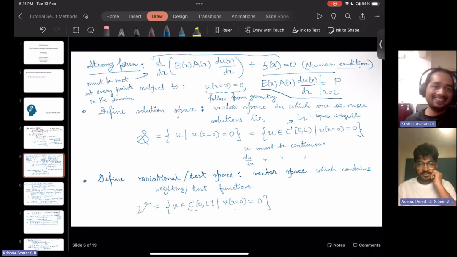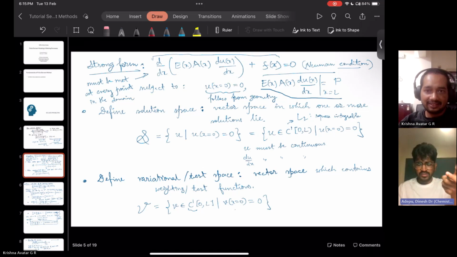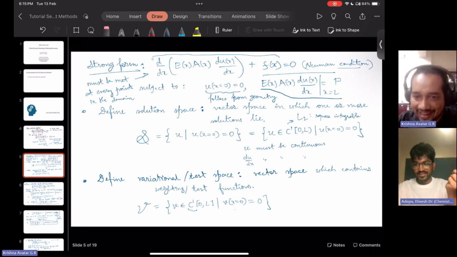Yeah, I think another way of explaining it is that the partial differential equation needs u to be twice differentiable. So we need all the functions which satisfy that condition. Actually, you will see why we are taking the first order. The thing is, as per the partial differential equations, it should be the second derivative. I mean, even the second derivative should also exist, isn't it? It should be continuous.